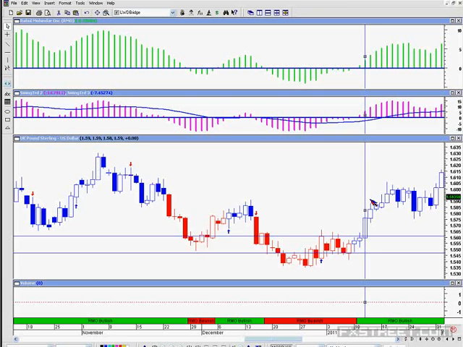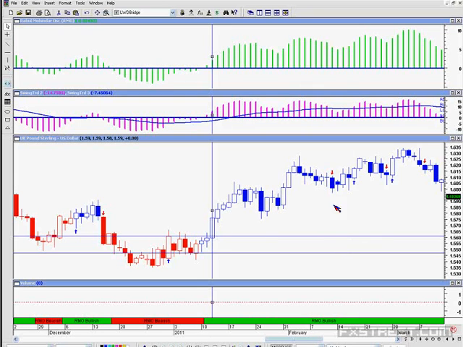So right here, I wanted to show a couple more chart examples, but it's more important that you understand how this thing works. Right here is where we trigger into that particular trade. We're just going to go a little bit quicker because I'm running out of time. Here we get our signal to go short.